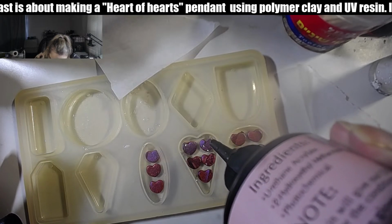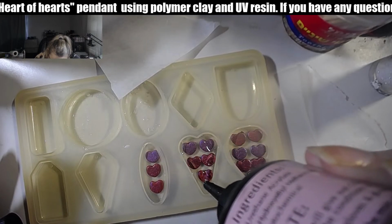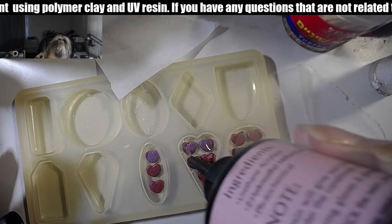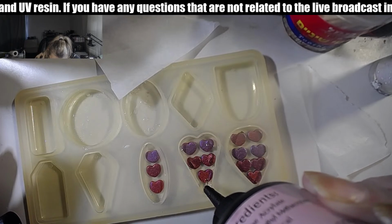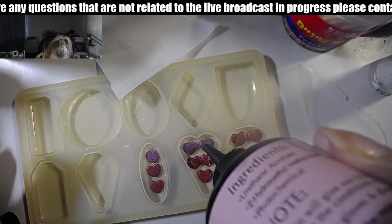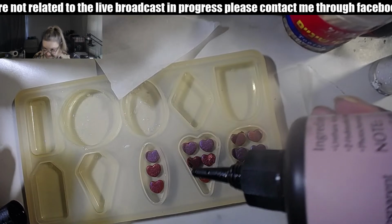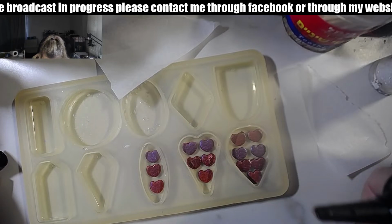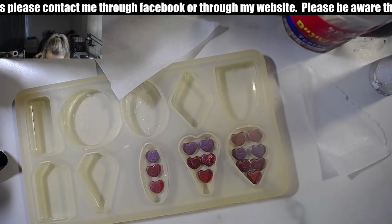And actually I might try a different thing. I told you I'm going to show you how to make this kind of stuff just using pearlescent clay without the color shift. So I'm going to place the hearts differently on that one, and we'll definitely use glitter on that. But we are as safe as possible. There we go.